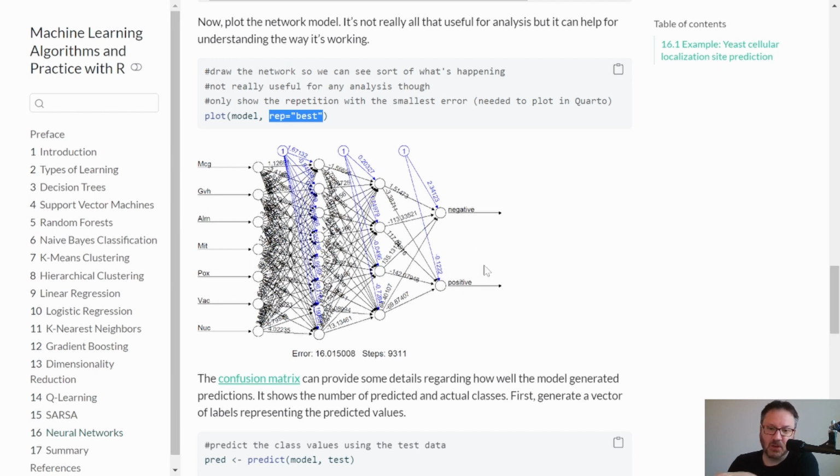So at the bottom, there's a note here that says the error was around 16, so it's relatively low. But that's what the network looks like. And again, it's not super valuable for any kind of real analysis purpose, but it is good to see it.